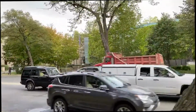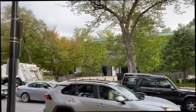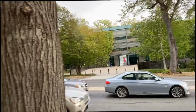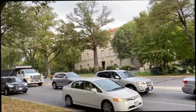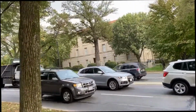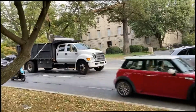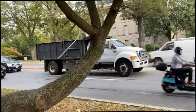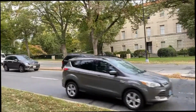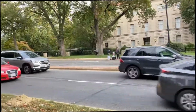Back to embassies though. That's Finland over there. The Finnish embassy is very cool and chill, much like Finland is very cool and chill. Over here is the Vatican embassy. The Holy See has an embassy in Washington, D.C. And as I mentioned, there is a protester in front. There's always a protester in front of the Vatican. This guy's a bit insane. I heard him the other day talking about the army preparing to invade the Vatican. The missiles were locked and loaded.